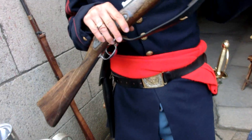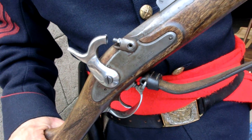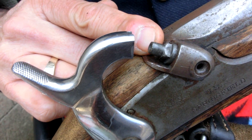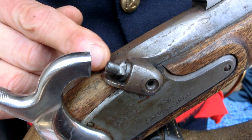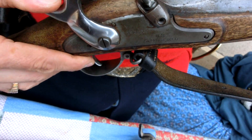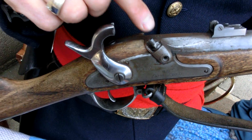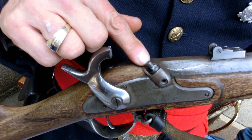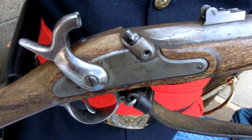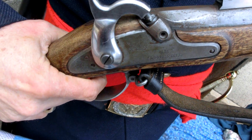This was the typical musket that was used — it is a rifled musket with a spiral in the bore. This is where the percussion cap went to ignite the powder charge. The powder and bullet are in the barrel, and the copper or brass percussion cap is put on this cone. The gun is moved to full cock. When you pull the trigger, the mainspring snaps the hammer onto the percussion cap, igniting mercury fulminate, which causes a flame to travel down the hole into the breech of the barrel and ignite the powder, firing the gun.